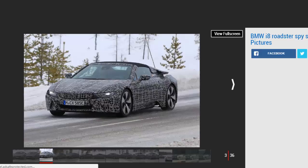However, given the car in our pictures is still fairly disguised, it's difficult to pick out any small changes in styling and trim. The production model is clearly toned down from concept versions we've seen these last few years, though one key design trait does carry over: the two bold haunches leading up the rear window, differentiating it from the coupe.